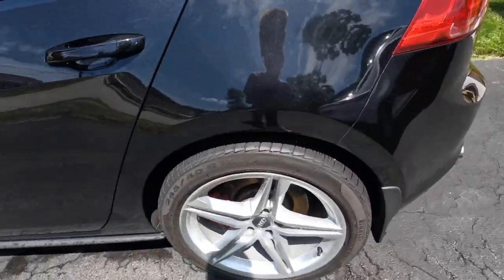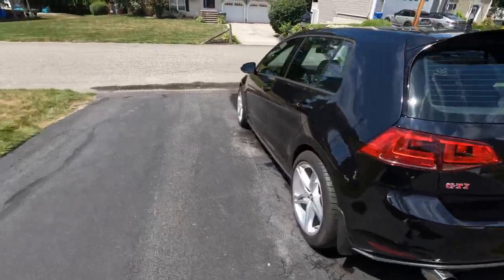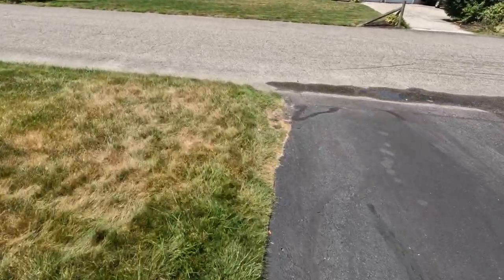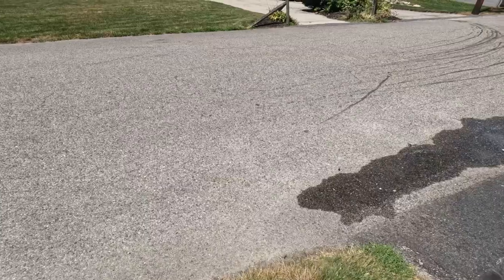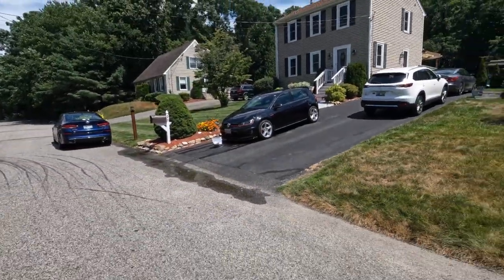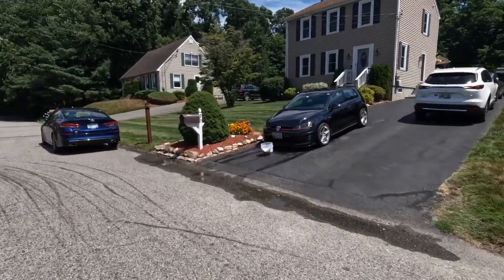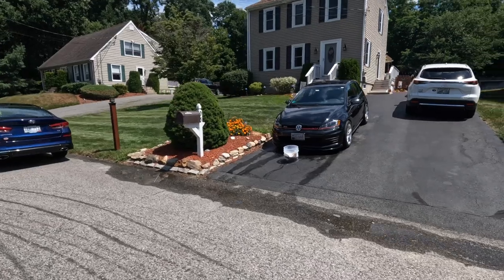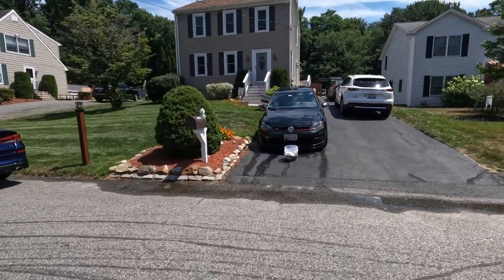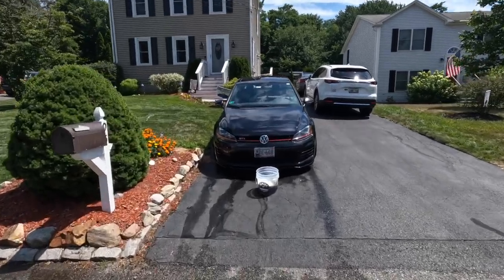Looks mean, super aggressive. I just love the way it looks. I kind of want to see like an all-the-way-down-here kind of look. Kind of get, you know, how we usually get that view from my driveway. Wow. So if you're pulling up, that looks meaty, super mean, super rad. Look how aggressive that is too. That's just awesome.